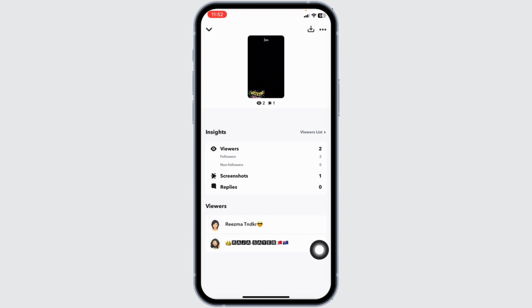At the moment, I'm not using the upgraded version of Snapchat, so it is not showing, but in case you upgrade your Snapchat to the Plus version, you can find out who has screenshotted your Snapchat story. Well, that's a wrap for this video. So this is how you can see who screenshotted your Snapchat story. Keeping an eye on who's capturing your content helps you stay informed and control your privacy.